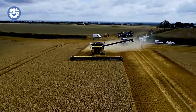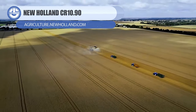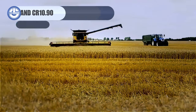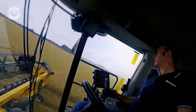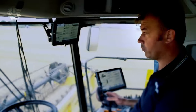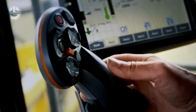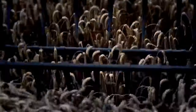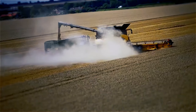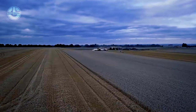Back in 2014, the New Holland CR-10-90 set a world record by harvesting 798 metric tons of crops in eight hours. At its heart lies the twin-rotor technology, which ensures robustness and even threshing in varied conditions. Its eco-blue engine marries power with unprecedented fuel efficiency, a rare find in today's machines. The star of the show, however, is its dynamic feed roll system, which deftly minimizes grain damage while optimizing harvest speed. Beyond its technical prowess, the CR-10-90 stands as a symbol of what happens when innovation meets tradition.